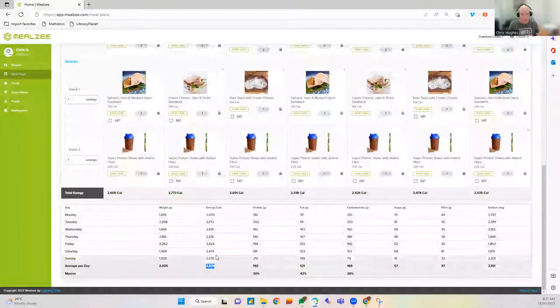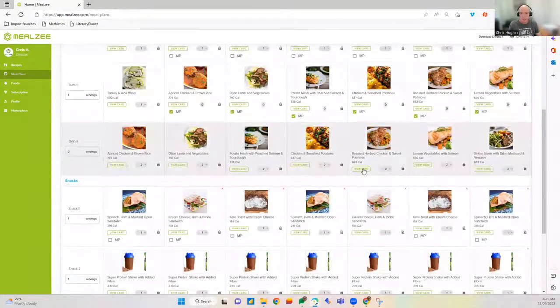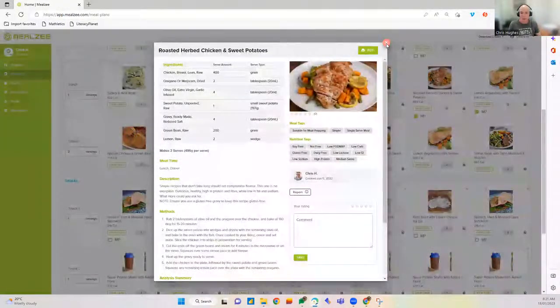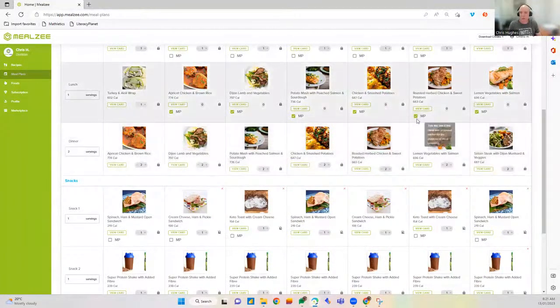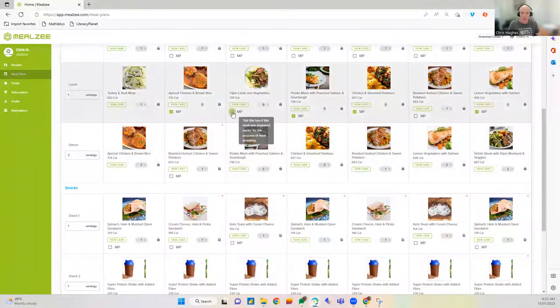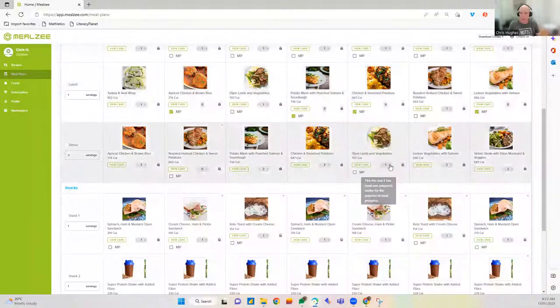It might be 797, and Friday is, I can see it here, 663. Let's see what this does. Okay, so what I might do is untick that meal prep box. I'm just going to move this one to there. I'm going to untick that. I'm going to move that to there.